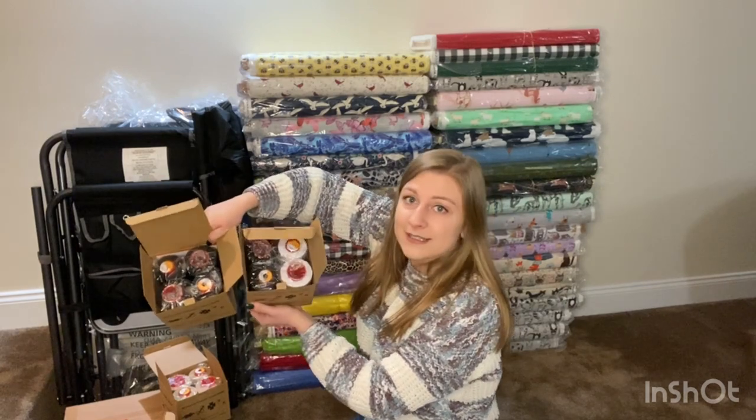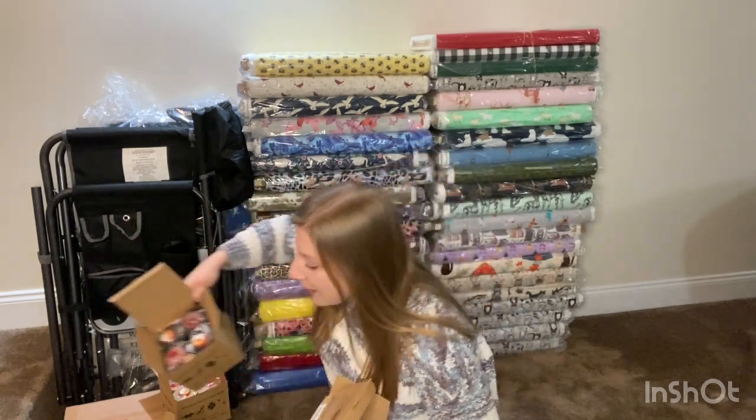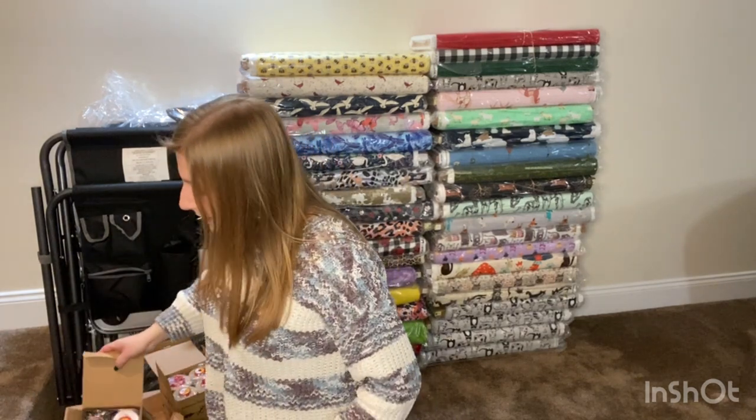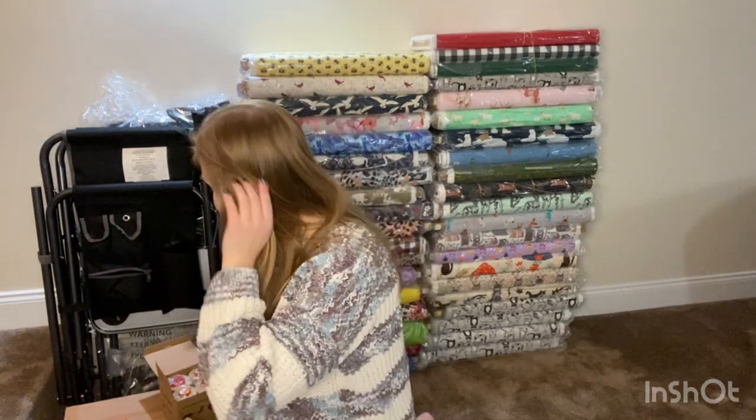The reason I got a split pack is because two of the threads run out faster than the other two. By having six, and then another four of the white, that'll last me even longer. I'm not sure if I'll have to reorder the white — I think that's something I might come to, but I just didn't want way too much. We'll cross that bridge when we get there.